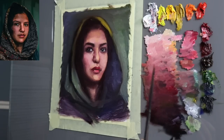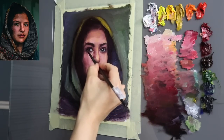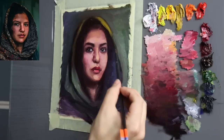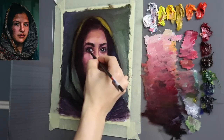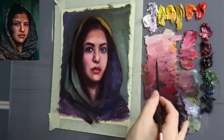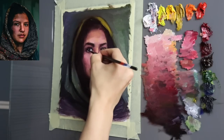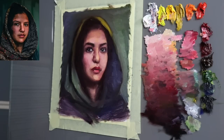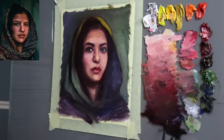Oh, there's a little bit of a top plane for her lower eyelid here. I don't pretend to know everything, of course. I'm exploring at this point with the paint, which is something you don't normally see with me. You don't normally see footage of me painting and being quiet for so long.